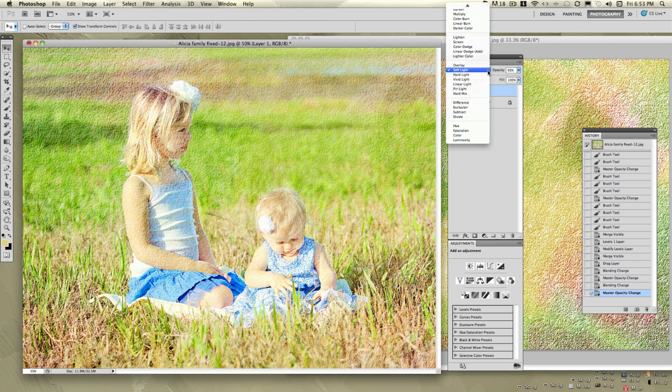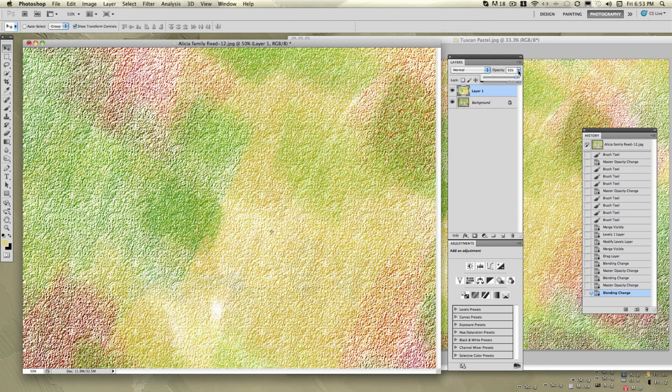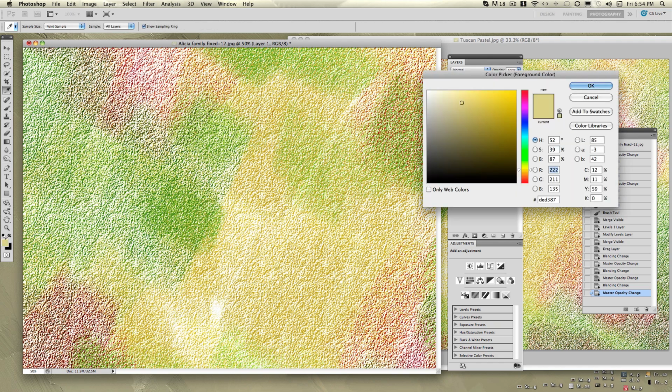We go back up. We know we're going to use soft light. I think I'm going to choose the blend mode soft light. I like the way that looks. But you go back up for the moment to the blend mode normal and all the way up to 100% so you can see the colors in your texture. You go over to your color picker here and you just click on a color that's representative of this texture that might be nice to go over onto the photo.